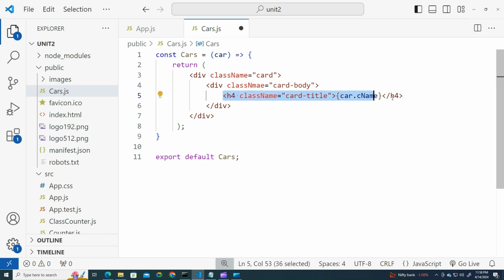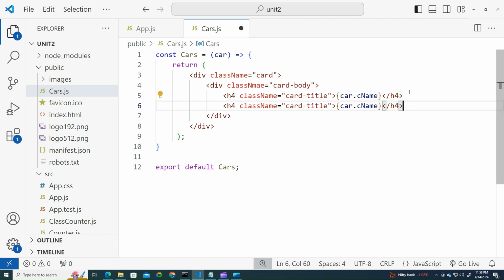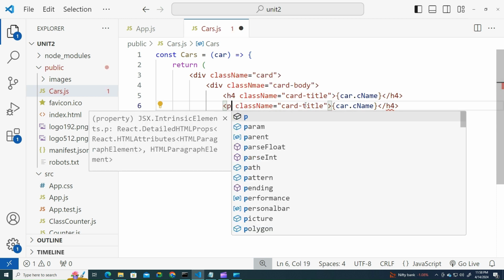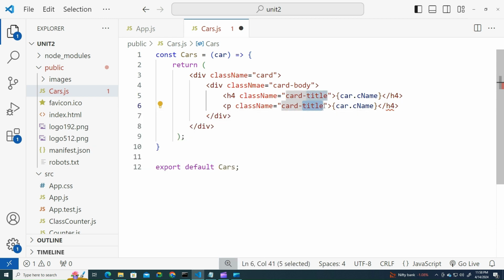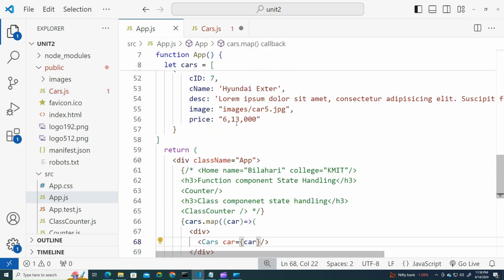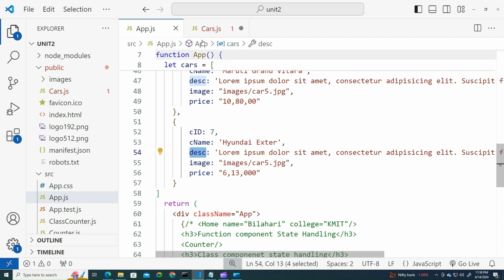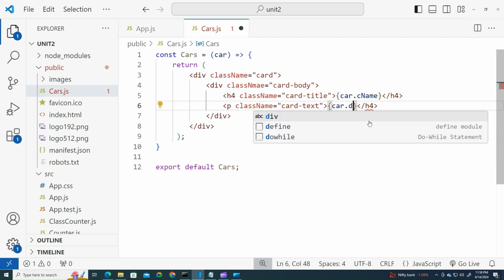Copy this and paste it one more time. I do not want that bigger one. Let me put that in a paragraph tag, card-text. I want the description part. The description part can be destructured by using desc.